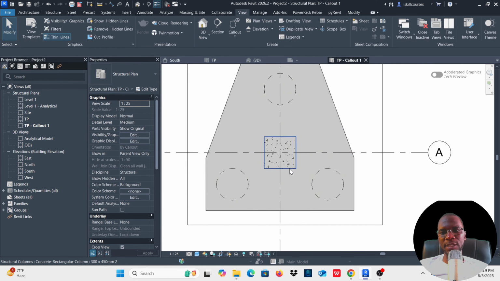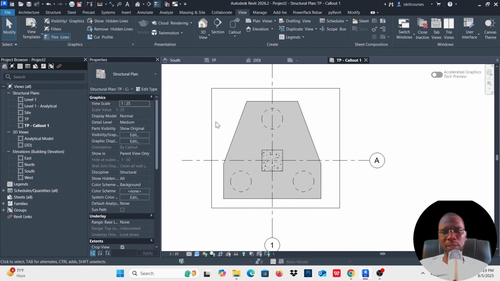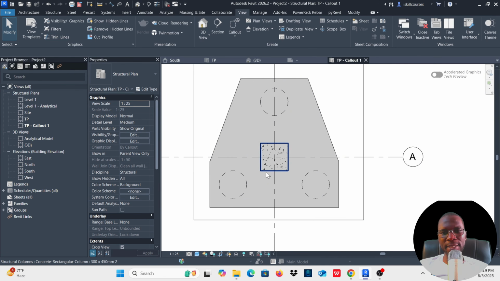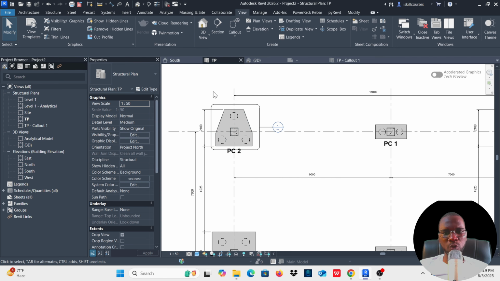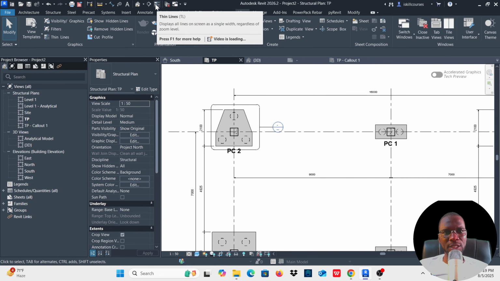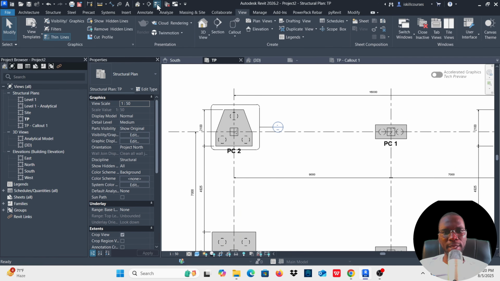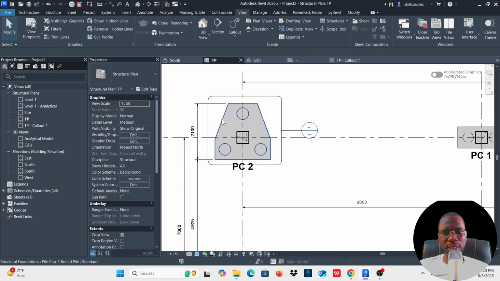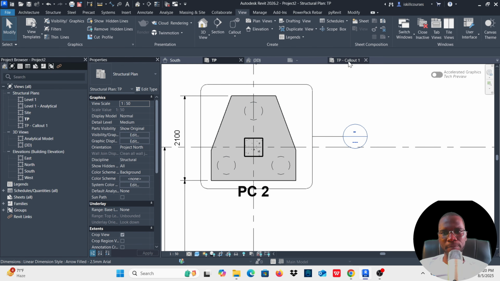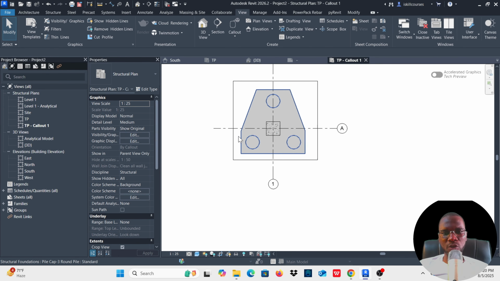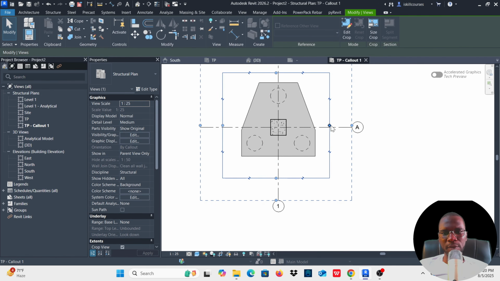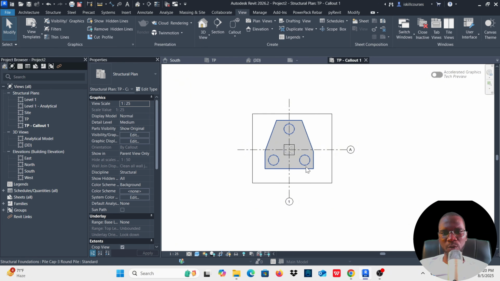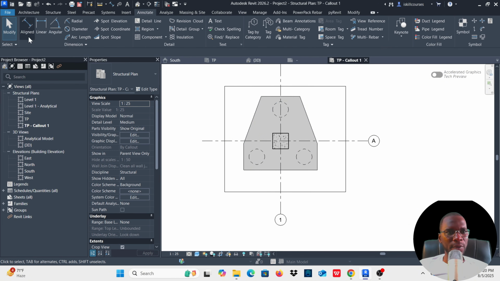Okay, and this is how you can also change, but this one is a cut pattern. I can change to thick lines, and you can see that we have those thick lines. If I go also to this one, I can change to thick lines. Just type TL on your keyboard or click there. I think this one is already activated, as you can see from here. Okay, great. So now this one is just a detail where I can add whatever I want and remove whatever I don't want.